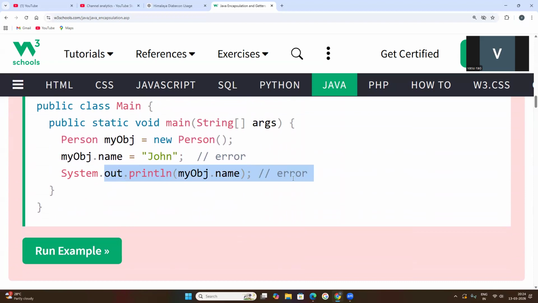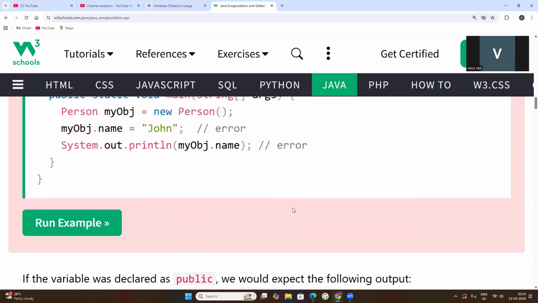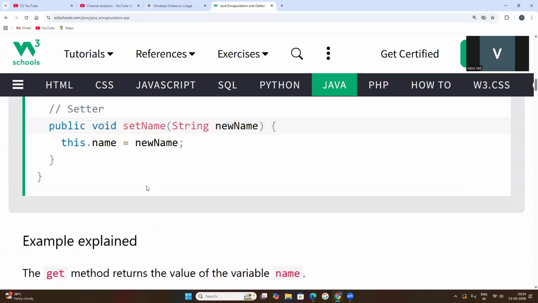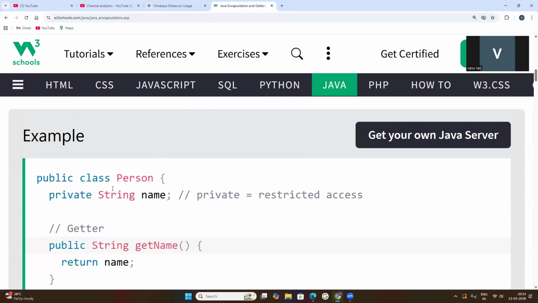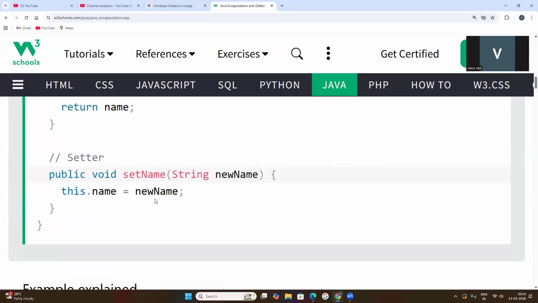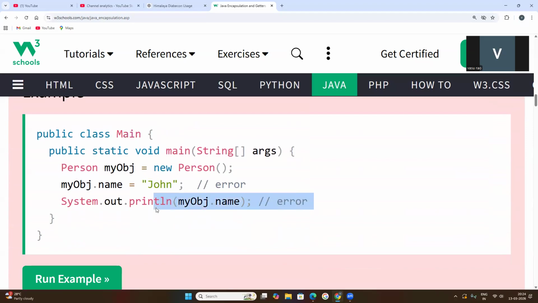Why does this error happen? Because that variable is declared as private. It is declared inside of the person class, but you want to access it from outside of the class, from the main class. That's why you get the error.